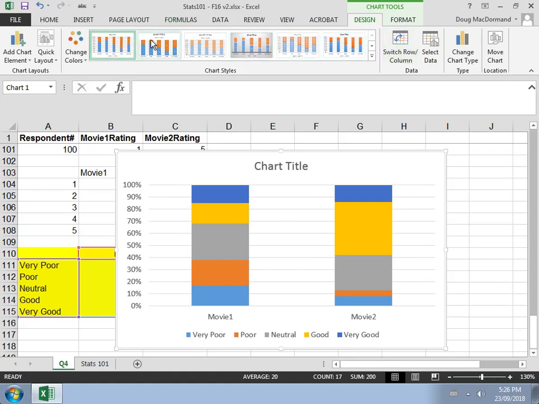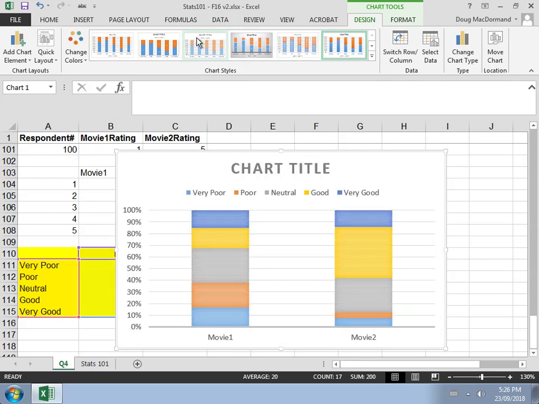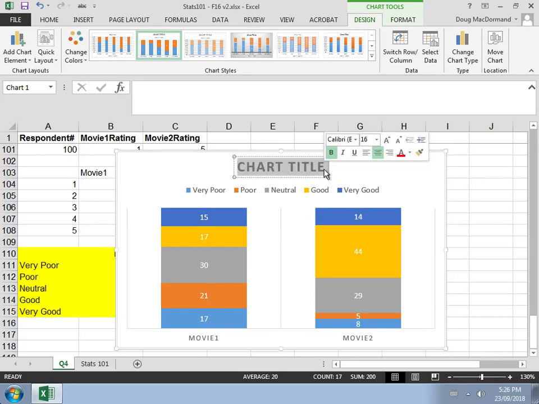Over here I can choose different kinds of styles. What's a good one? Let's do that one. Well, let's do one with numbers. There, that's better. And the last thing that I can do here is I can change the chart title to something more meaningful.